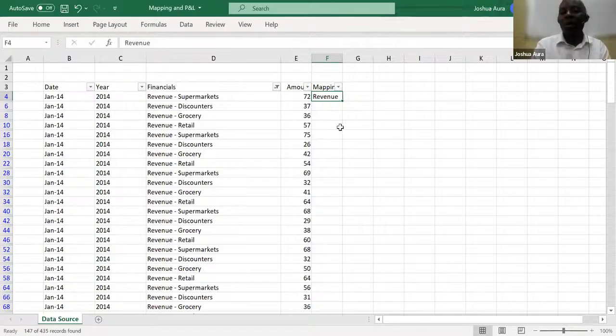So I need to come and scroll down. But now remember, I'm so sure you normally use this mapping quite a lot. Perhaps you don't use it exactly this way. Remember, for mapping, don't use the small plus where you double click, no. This mapping is a special exercise for accountants. What you need to do is to come and Control Copy. So when I'm copying like that, you can see, ladies and gentlemen, things there, right? Meaning that I can easily now paste this downwards. But you see, there is a special key for pasting mapping values without missing any.